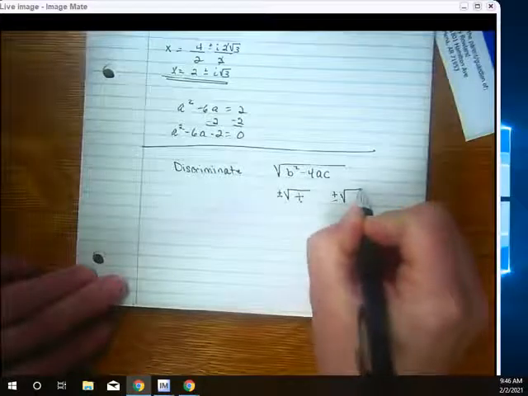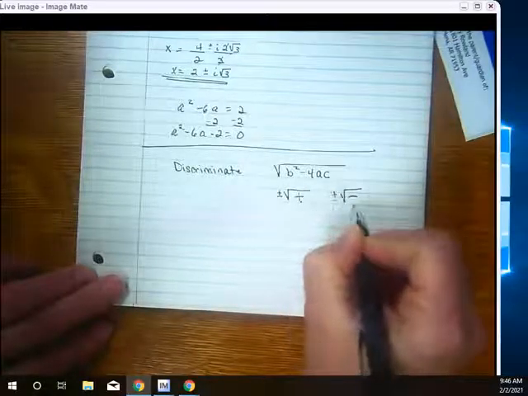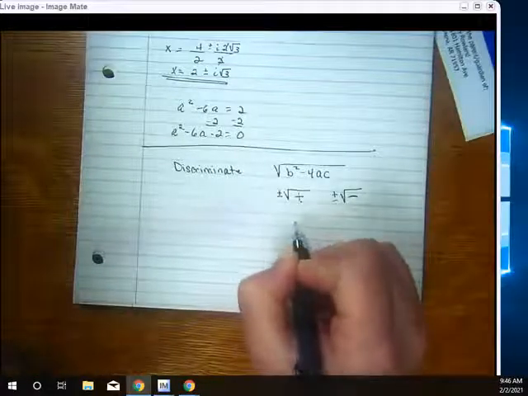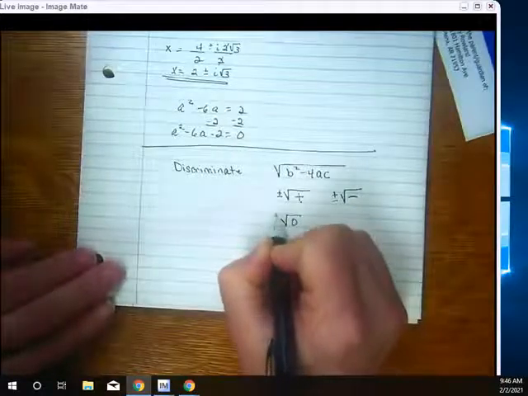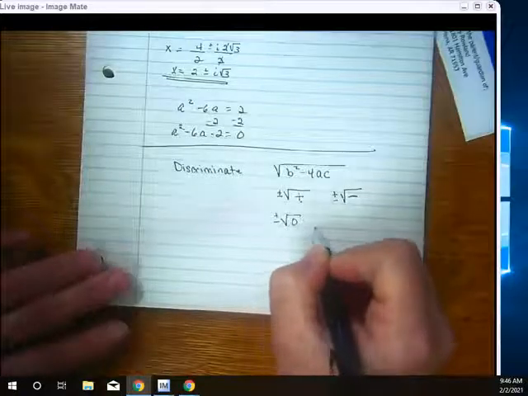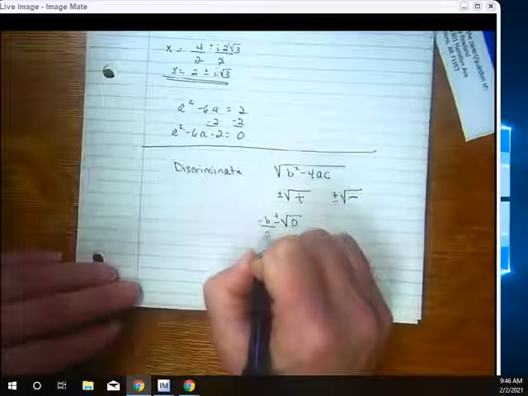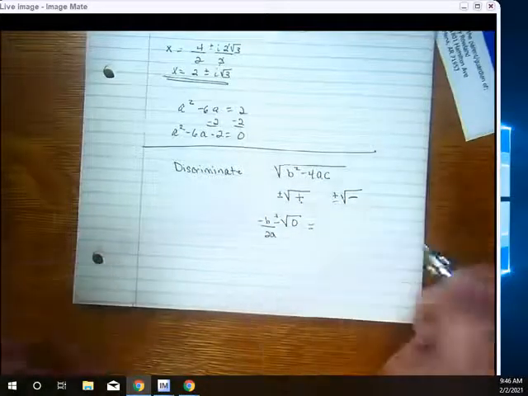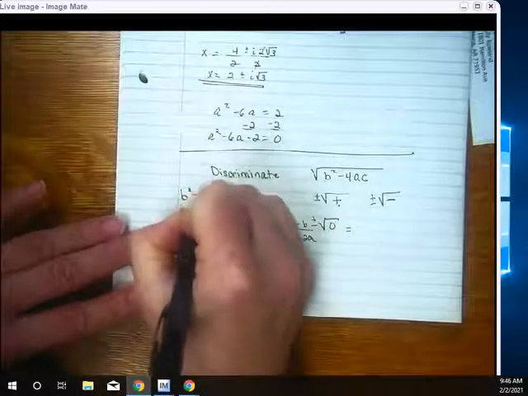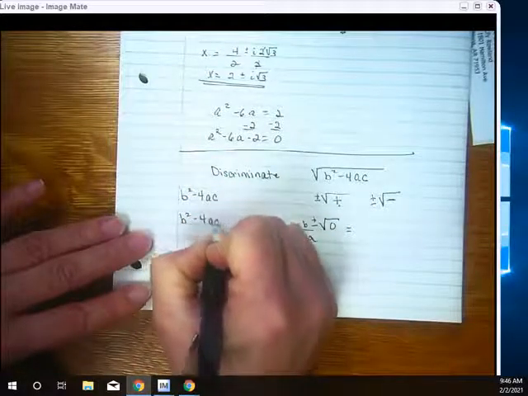If you have the square root of a negative number underneath that radical, there are 2 answers, but they are non-real complex numbers. We have another possible scenario. If the b squared minus 4ac equals 0, then plus or minus 0 is the same answer as whatever your opposite of b over 2a is, which leaves you with 1 answer. So the discriminant is the stuff underneath, and we have 3 possible choices.